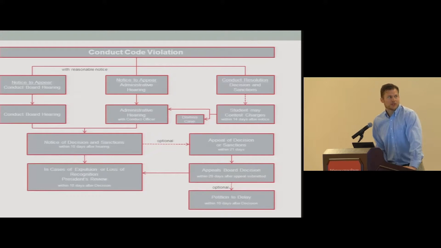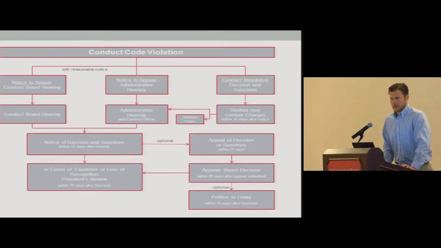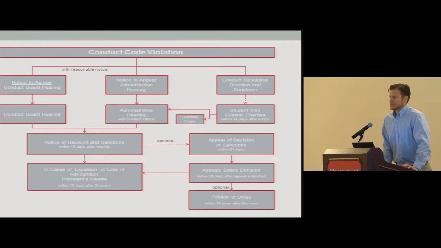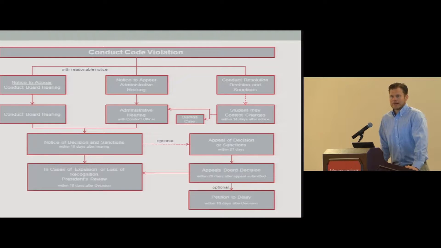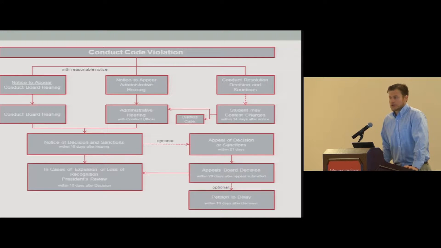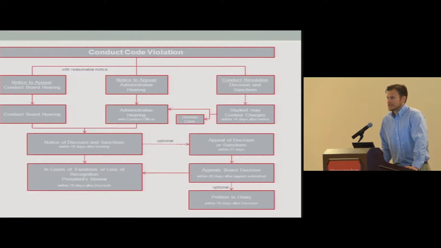This process is fairly complex so I'll just give an overview — more information including a flowchart is on our website. Any time we get a report of a violation of the code of conduct, the respondent will receive a letter via WSU email, which is now the primary way we communicate with students. Receiving a letter doesn't mean we've made a predetermination — once we receive a report we're obligated to move forward. It gives you an opportunity to come in, talk to someone in my office, share your side of the story, and dispute any charges. There is an opportunity for a hearing, and also an opportunity for appeal — you have the right to appeal any decision issued by my office.